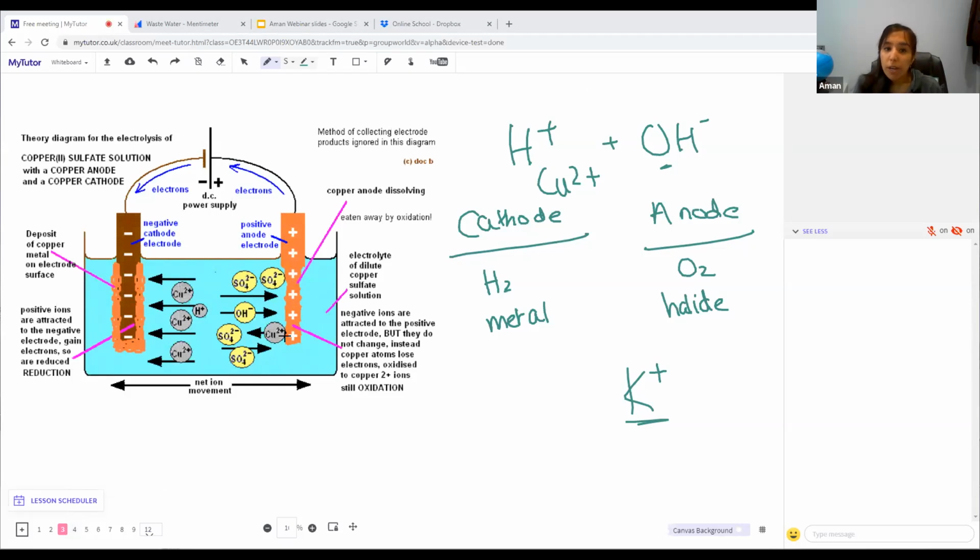Now, when we've got a low-grade ore, it's very difficult to do these processes because they require a lot of energy and there's not much copper in the rocks, so there's not much point. But because we're running out of high-grade ores, we have to use low-grade ores. And so doing this process of electrolysis or displacement using iron will not give us the copper that we need, so we have to find other methods. And that's where our biological processes come in. So we're going to look at that now.